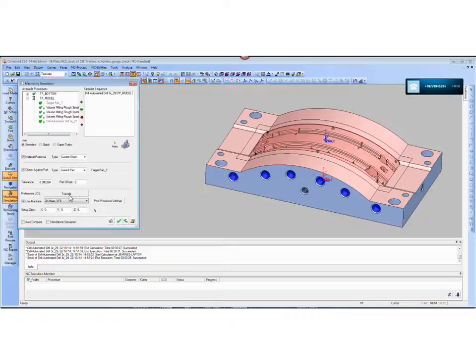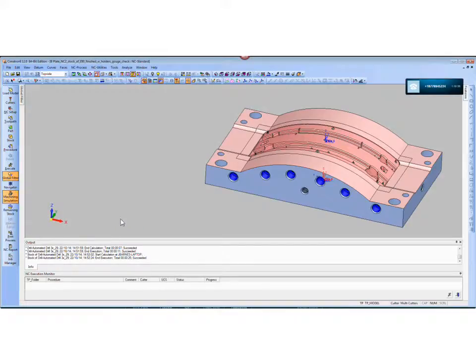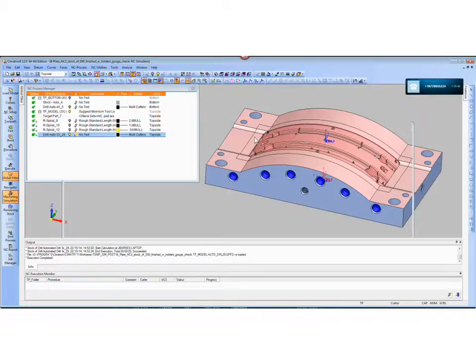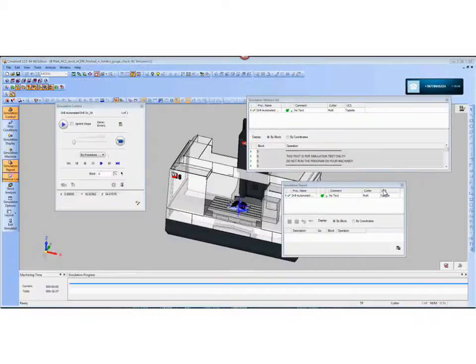Now, I do know that I get another little message here about the y-axis being over-traveled. I think it has to do with the tool change position, which is a little bit carried away in the simulation. You actually see it go back to the tool change position. What's interesting is that we're going to see the tool light up in red when it comes into contact with our part surface, so we know that we're having a gouge condition. Now, it's not really a gouge condition. It's because I screwed up and picked the wrong surface as part of the part surfaces, but it's a good little insurance policy.